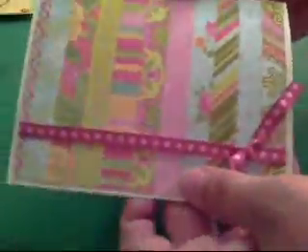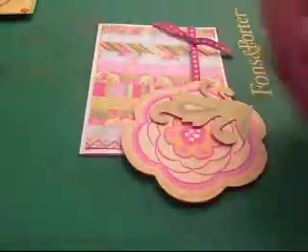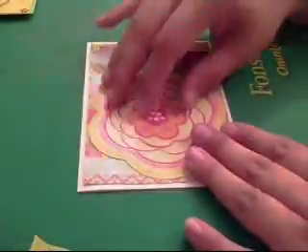Okay, so we have our card base adhered with our little ribbon. Now the embellishment for the front is going to be this very large flower and this flourish. I actually got this at Hobby Lobby a couple months ago — I don't think it's from the Sweet Nectar collection, I think it's from like the citrus collection, but it is a K&Company die cut pack. The first thing I'm going to do, because this element is so large, is adhere this green piece.